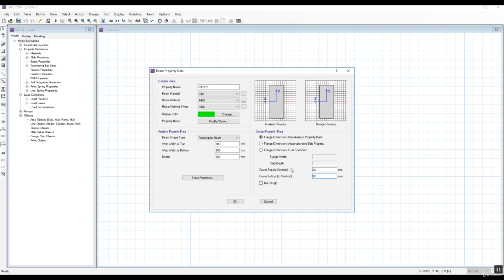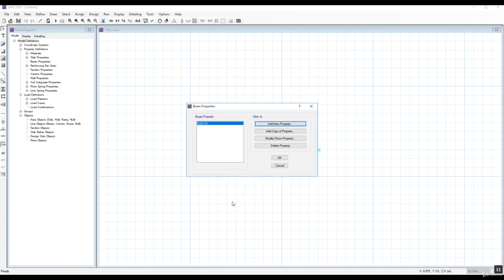It asks you here 3 options for flange, if it's a T beam: flange dimension from analysis, or flange dimension automatic from slab property, or flange dimension from user. I will use it from analysis. This is always what you choose. It asks you about rebar material, it's 460. It asks you about rebar material for shear, 420.